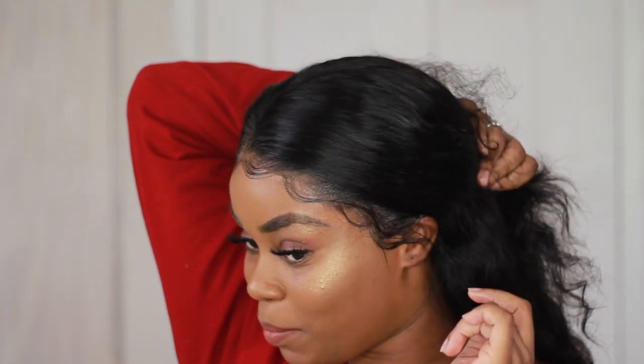Pretty much the finished look. I did make this wig myself. I did customize the frontal and stuff like that, and I did slay my face, beat my face, if you will. So yeah, this is how it turned out. I'm pretty happy with how it looks now after all the complications that we had.